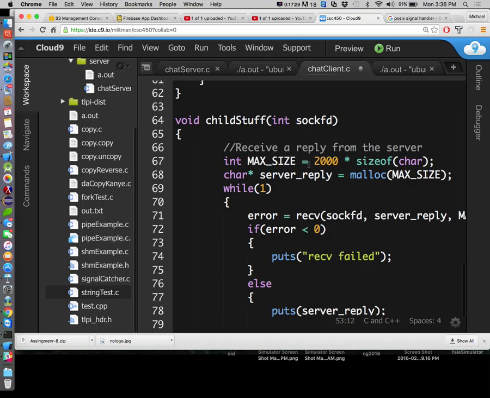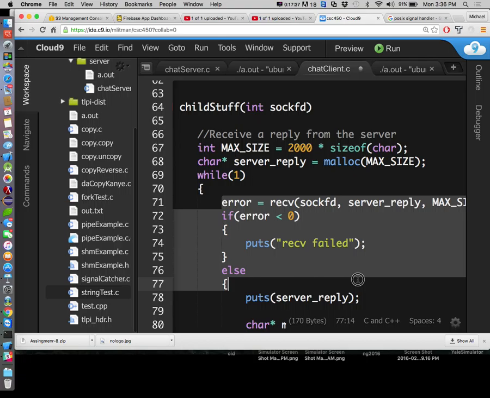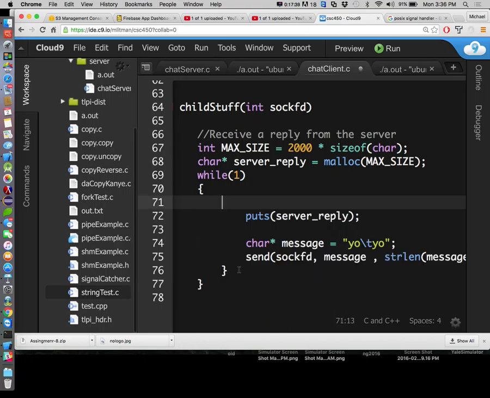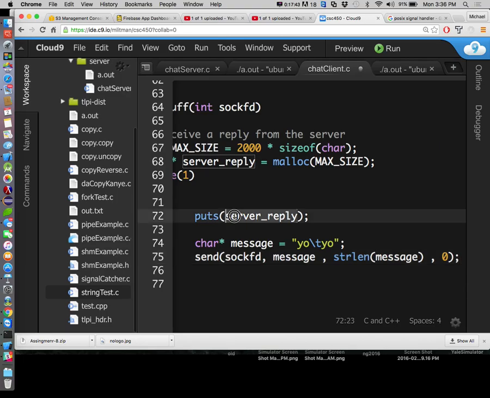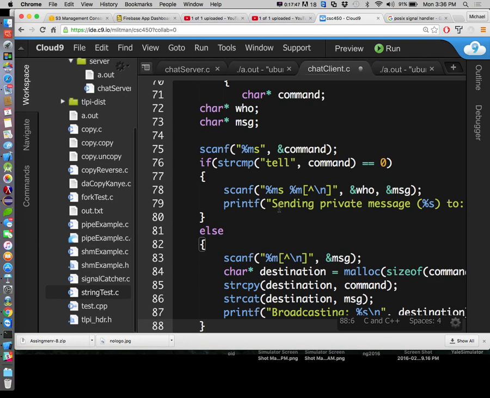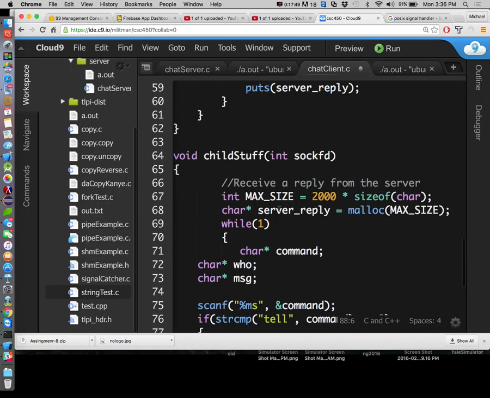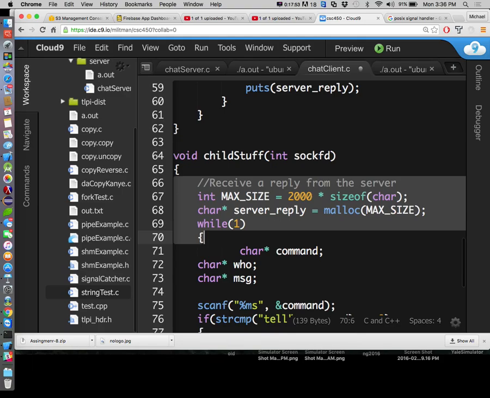Okay, so parent stuff, this is going to be the size of what we read in. We're not receiving things, so we can take that out. We'll paste this stuff in. Let's backspace that stuff.